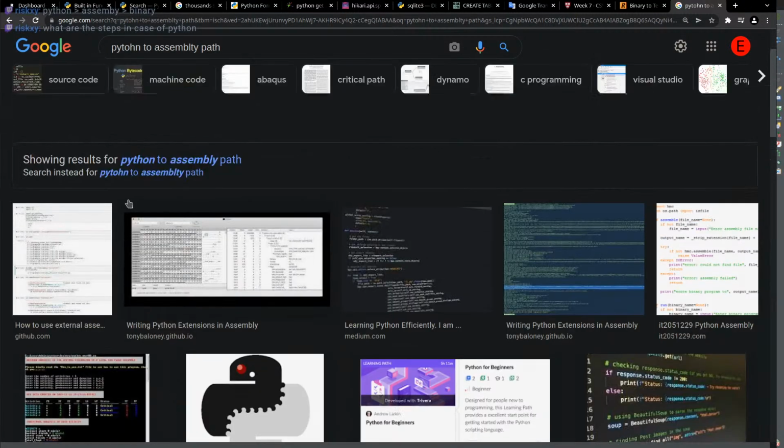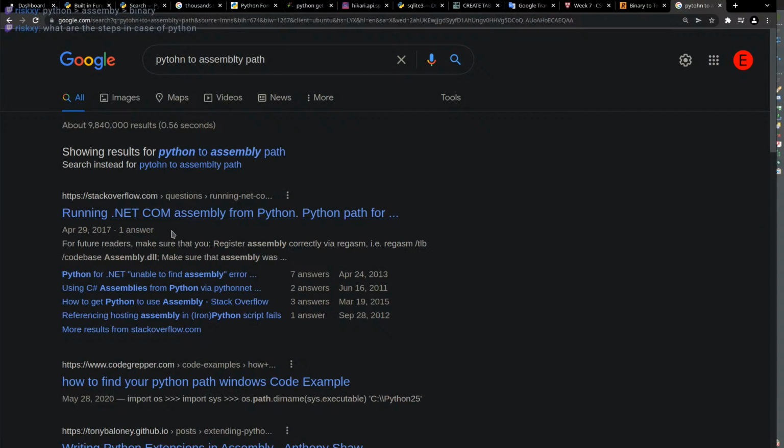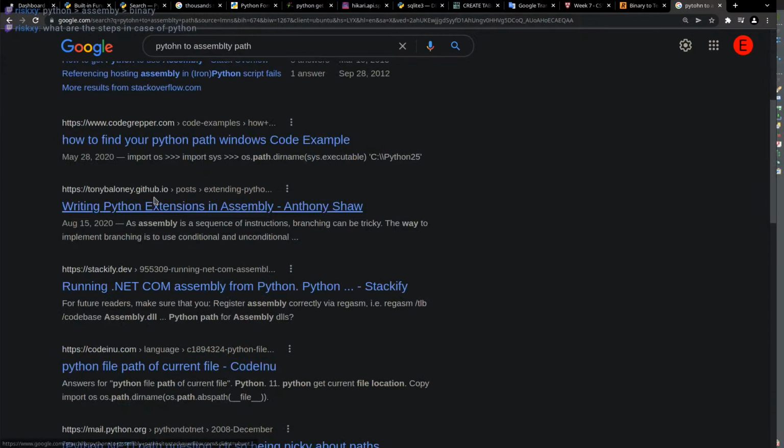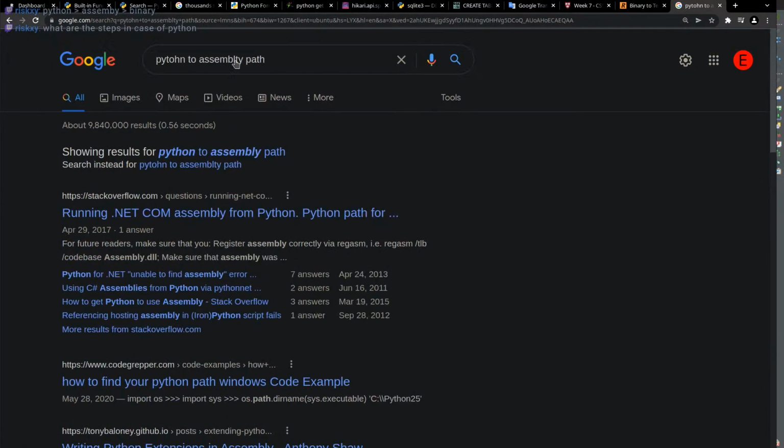Don't really see any good illustrations, but yeah, the path would be a lot different. I guess my query is just not correctly worded.